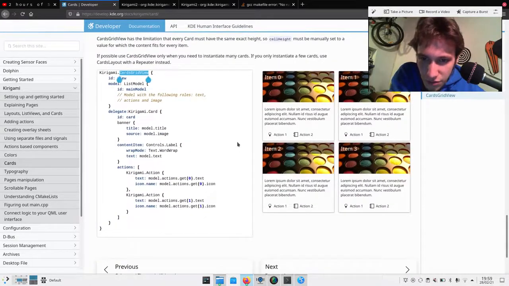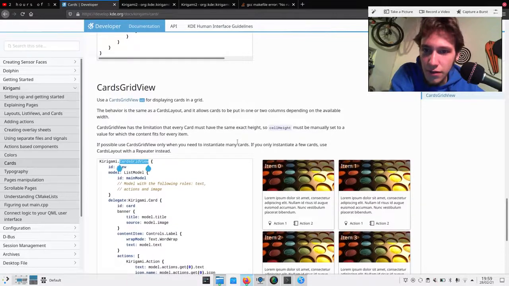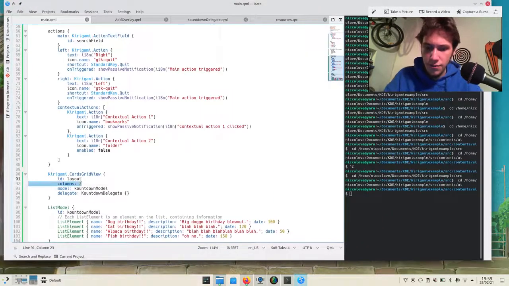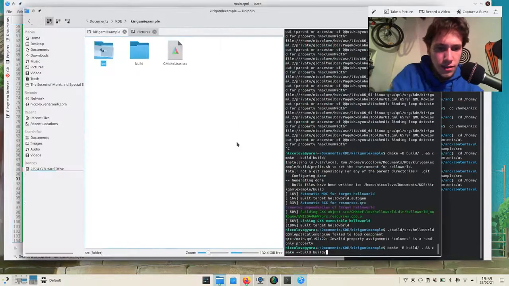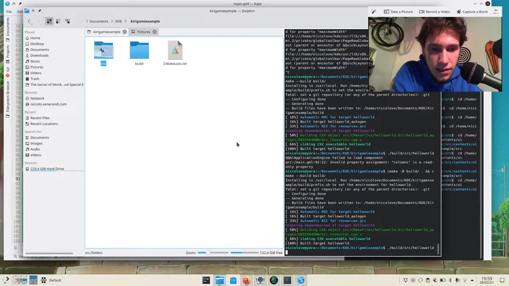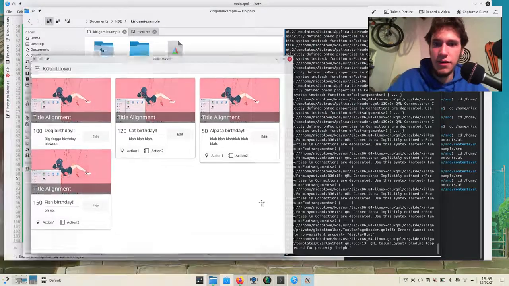How do you choose whether a grid view, the number of columns in the grid view, like, is it automatic? Maybe it's automatic. Let's skip this one out. Okay, it is automatic. Okay.